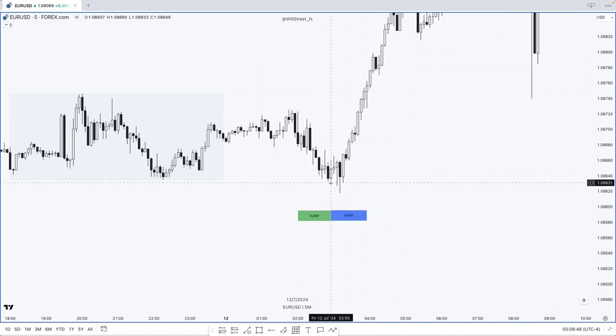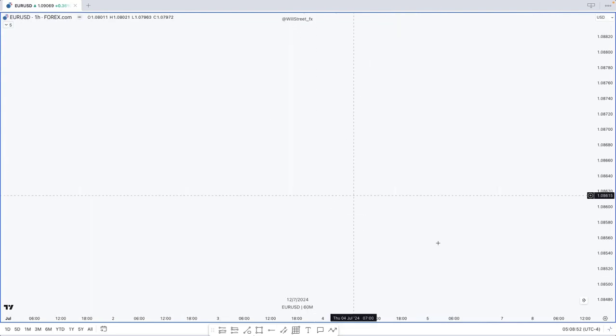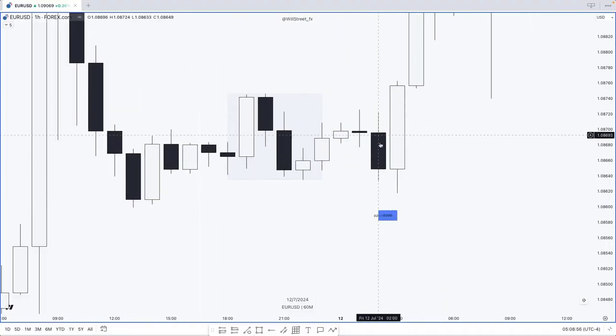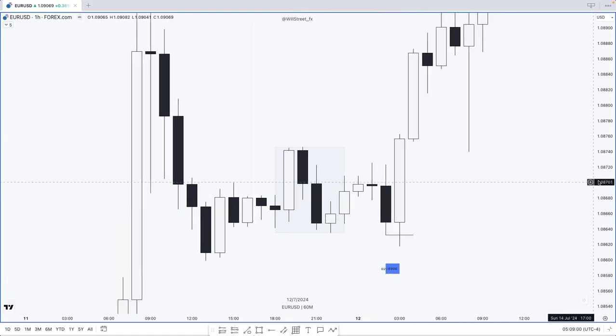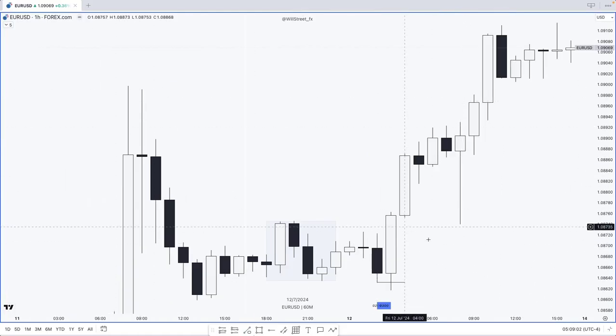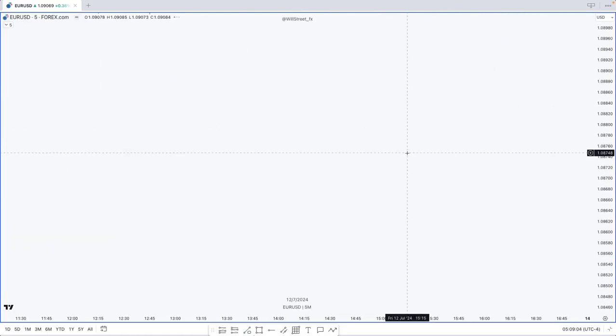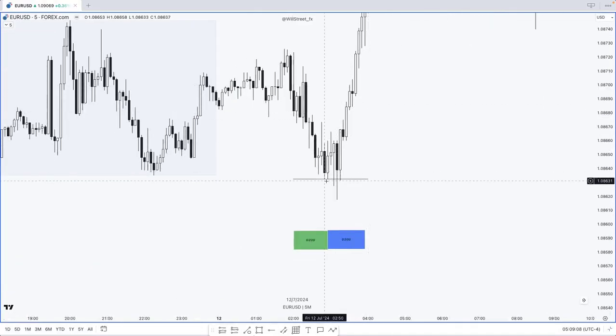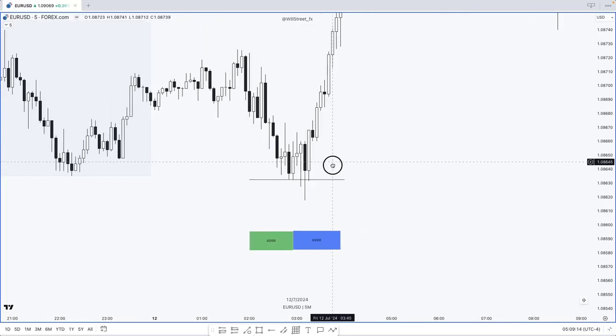So in 1 hour, what we can see, look, it mitigates the low and goes higher to our drawn liquidity. In low time frame, we see this. So we wait for the new one, which will be this. It is the open of the 3 a.m. and remember the sequence.